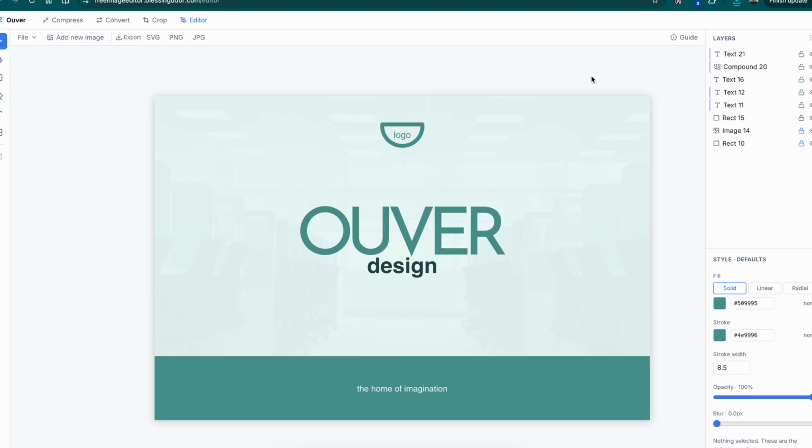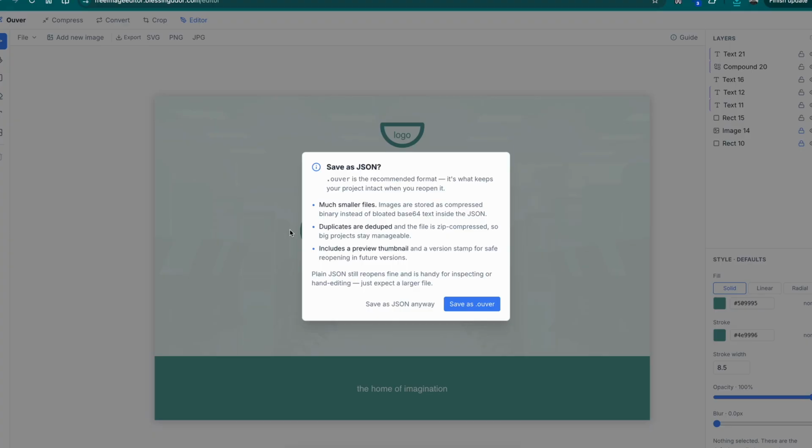And that design is not saved on this website's server. It's actually saved on your own local machine. Or you can save it as a JSON file where you can inspect how the elements are defined. But now it's going to give you a warning to tell you that it's better to save it as .over because it's more compact.